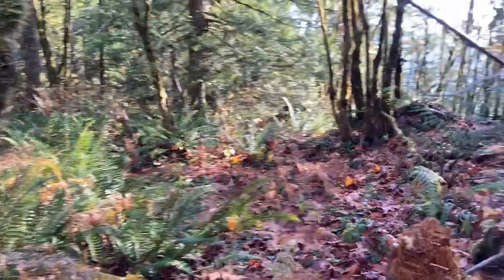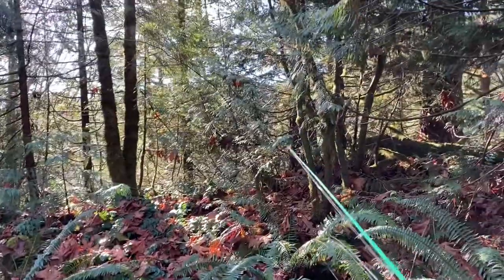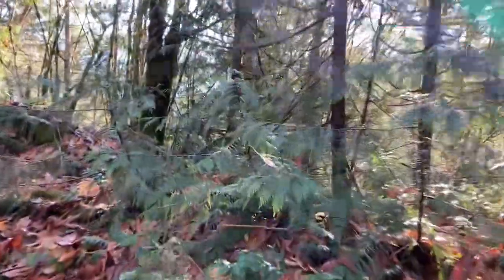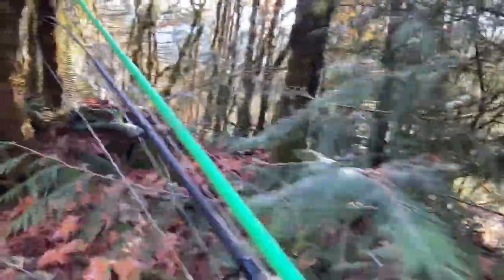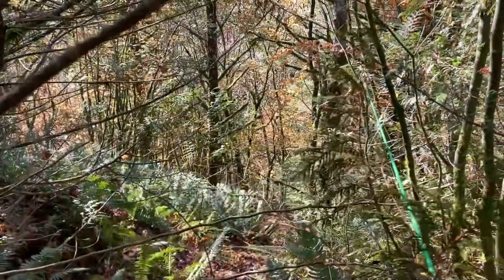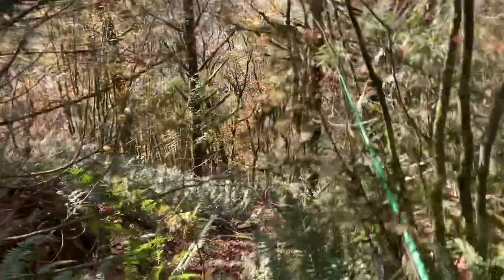I'm actually at a platform where they would have had a drag line. And there's actually a drag line chute, effectively, running down this slope here. So what I'm going to do is simply follow that, because it's the easiest. But as you can see, it's pretty steep. I've got to put the phone down, because that's well over 45 degrees. That's probably a 60 degree slope. And that's where I'm going.